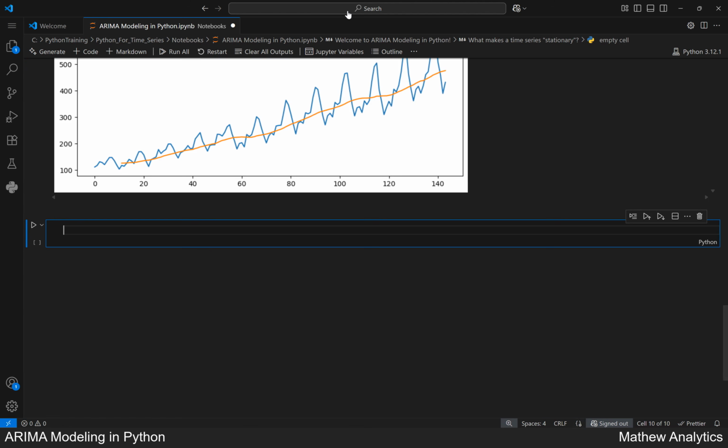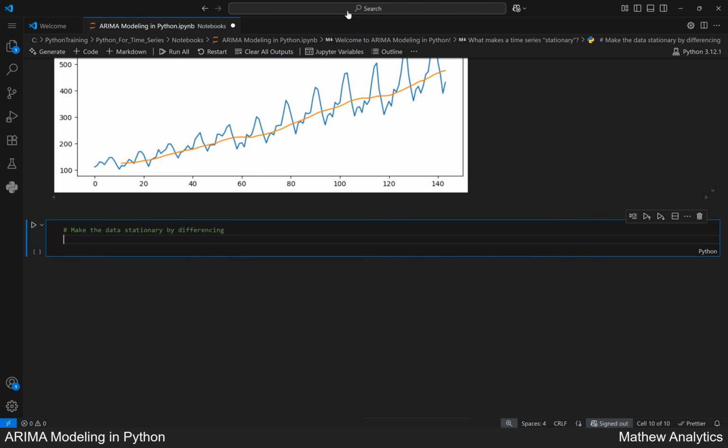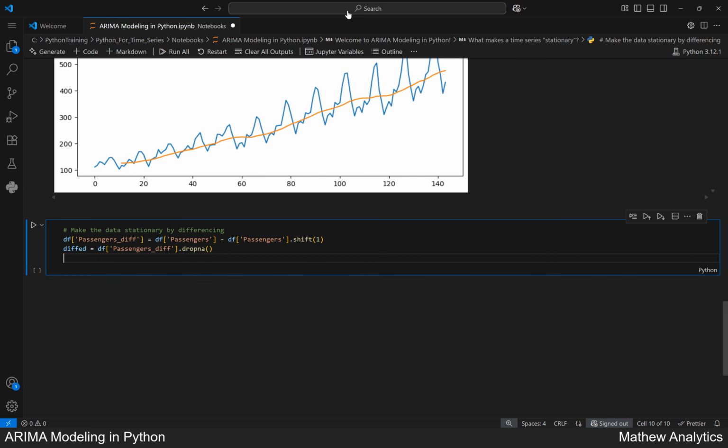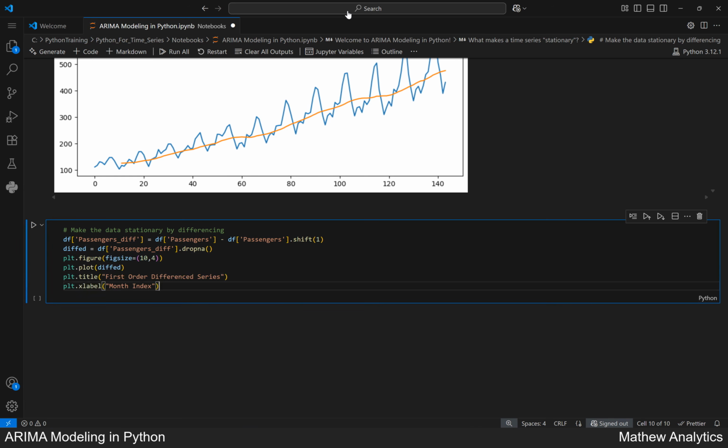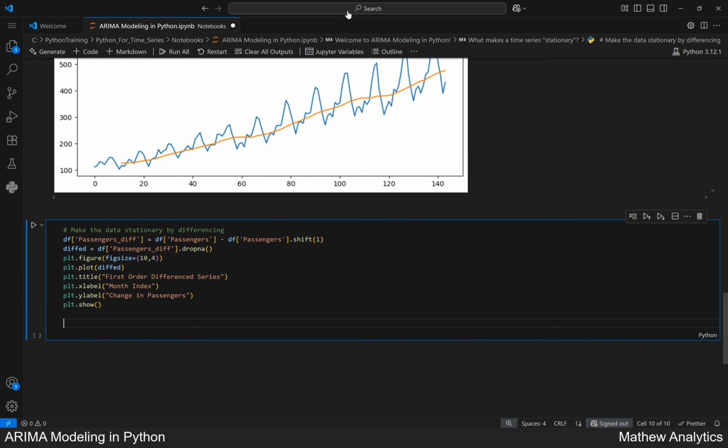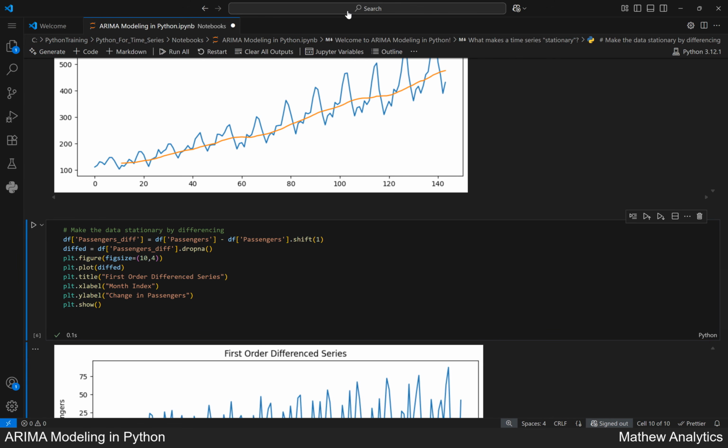If the data has a trend, we can make it stationary. We do this by differencing. This line explains we are transforming our data. We subtract each value from the one before it. This shows the change each month. We remove any missing values. The first value will be missing because there is nothing to subtract. We set up a chart. We plot the difference data to see how changes look. We add a title. We label the x-axis. We label the y-axis. We show the plot. Running the cell now. What happens if you difference twice?